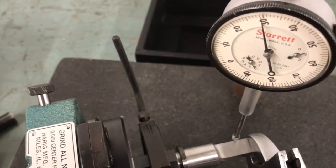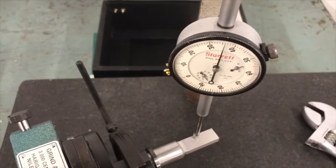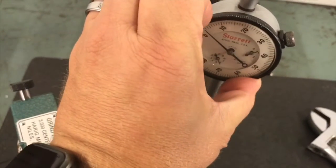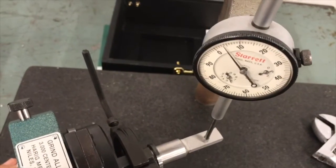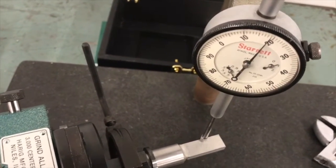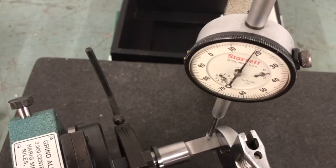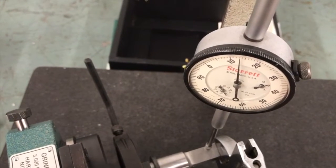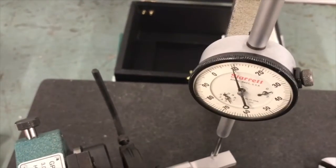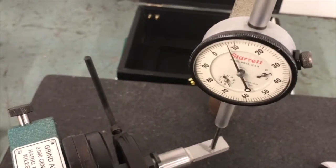Went a little bit too far, so I'm coming back to it, back to my 30 thousandths. I'm going to run back across, re-zero on the low side, move over to the high side. I usually work back to my high side here. See how close I am now, and I'm about 20 thousandths this time. So I kind of rinse, wash, and repeat the process. Go back, make an adjustment while it's on my high side, and bring it back to 10 thousandths mark, and then repeat the adjustment, repeat the indication one more time. And if it checks true enough for what I'm doing, I'm going to go in and lock it in.